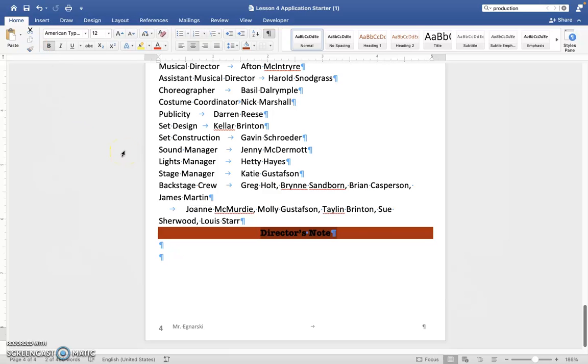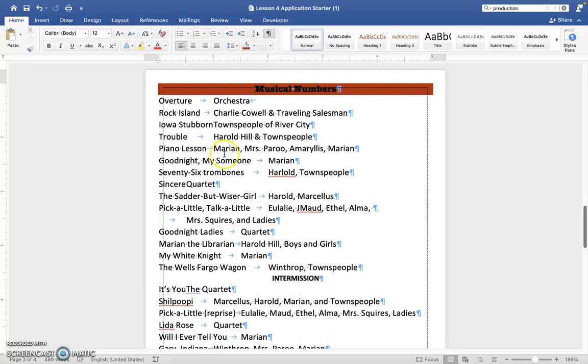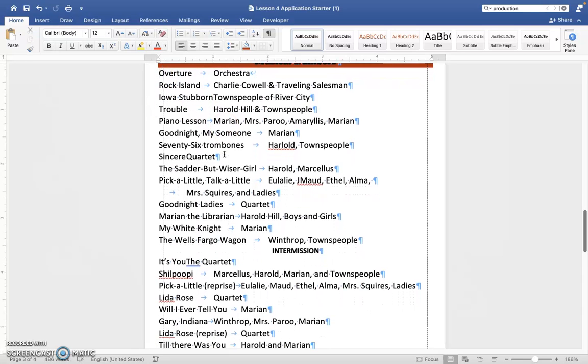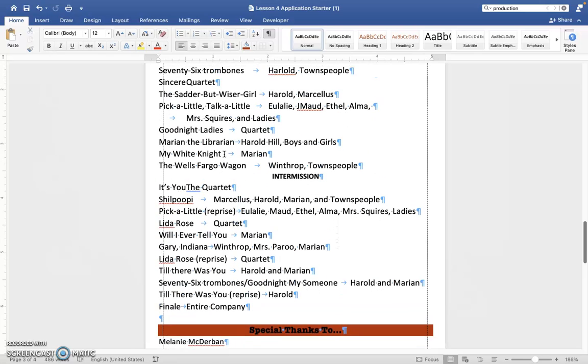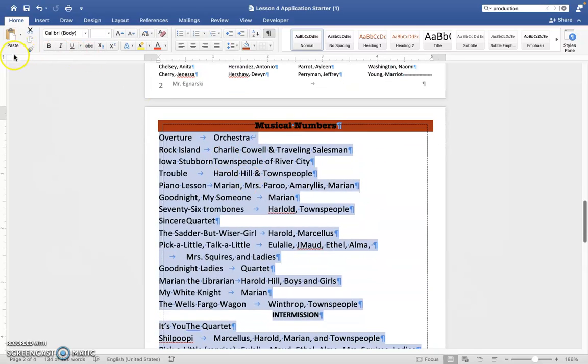It says tabs in the musical numbers section, select overture all the way to entire company. Set the right dot leader tab at 5. So we're going to go here, overture, all the way to the entire company, which is down here. Holding shift, selecting them all. I'm going to now go to 5.